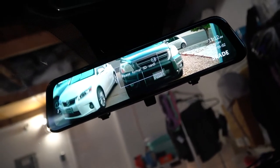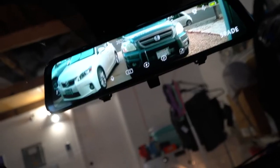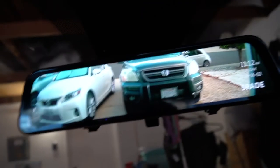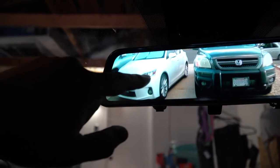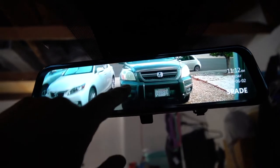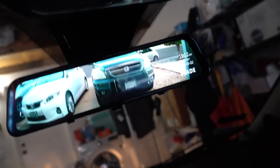It says please format SD card. And you know what, let me do that real quick. Hold up, I don't know if that did it or not, but I gotta change some things on there. The camera can't really give it justice, but right here around the headlight of my CT, it is not sharp at all. As you start to get towards the middle, it is a little bit sharper. Not perfect.